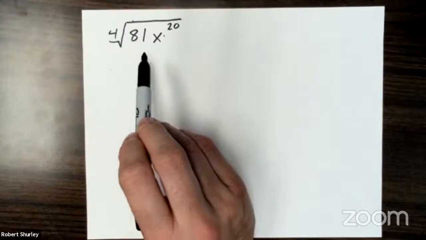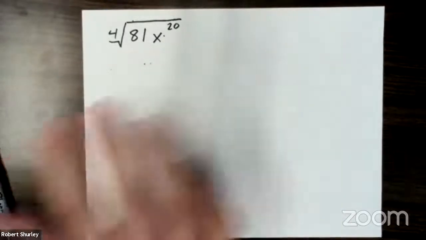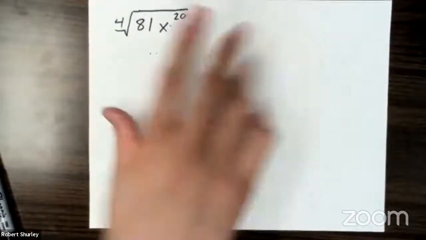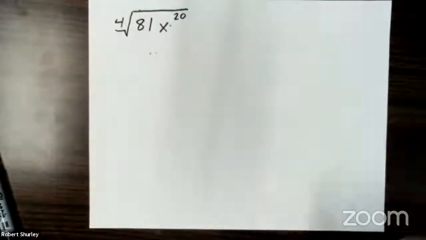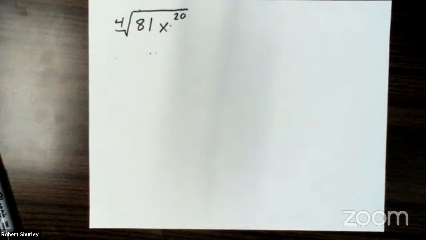So let's find this, the fourth root of 81. I want you to try this. Try this on your own. Take a second. We haven't done fourth roots yet, but it's solved the same way. Make that factor tree out. See if there's 4 of a kind. There is. Yeah, there is. And then do the x to the 20th. I'll give you just a second to work on this, okay?